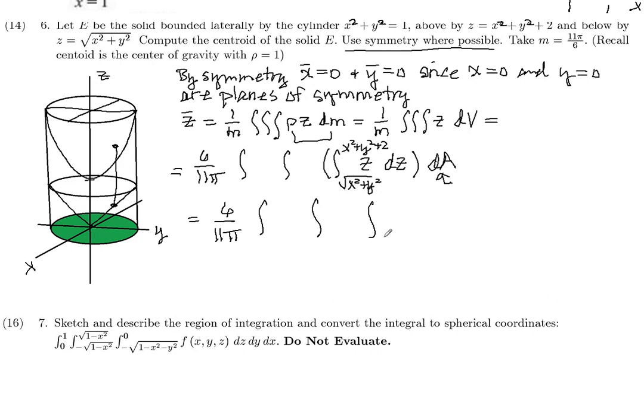Square root of x squared plus y squared is r, so that's going to be z equals r. And then x squared plus y squared right there is r squared. So our upper limit will be r squared plus 2. z we just leave as z. Remember, x is r cosine theta, y is r sine theta, but that only applies to x and y, not z. dz. And then dA here, our area element, since we're doing polar, is going to be r dr d theta.